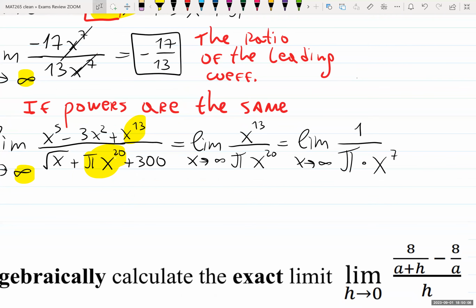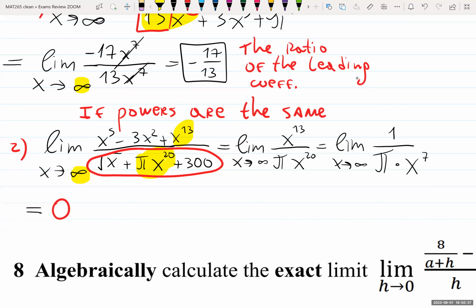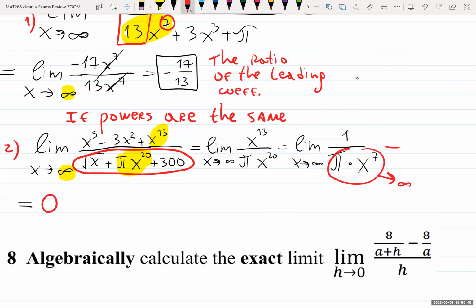Now what? The thing is, I don't even write down anything on any of this. I just ask myself, which speed is faster? The speed of the guy at the top or the speed of the guy at the bottom? The speed of the guy at the bottom is faster. That means the denominator blows up, that's official terminology, to infinity faster. Well, if you're dividing by the biggest numbers we know, we get the smallest number we know. That's 0. Or if you want to write it down carefully, which I usually don't, I see it this way. Denominator blows up to infinity. 1 over infinity gives you 0. It makes sense because dividing by the biggest number you know gives you the smallest number you know.